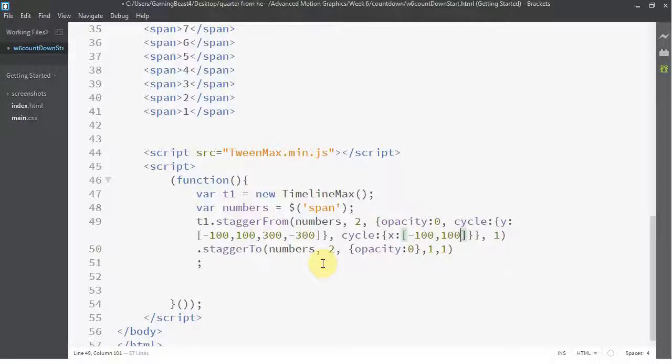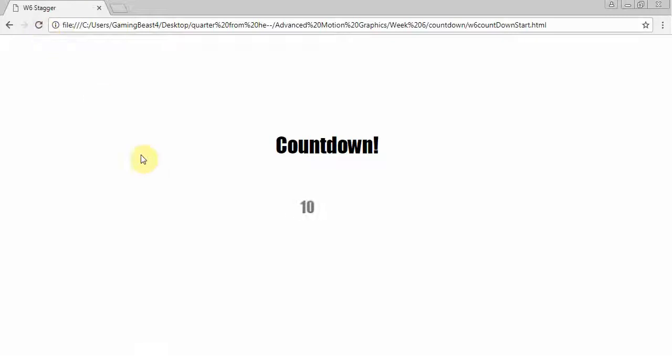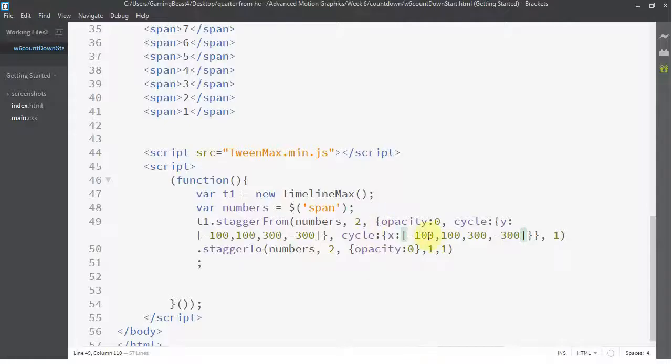We'll just kind of match what I have here, I guess, and kind of see what we get. Interesting. So yeah, you can cycle multiple things and you can add multiple values into cycle, which is cool. I didn't know about that.